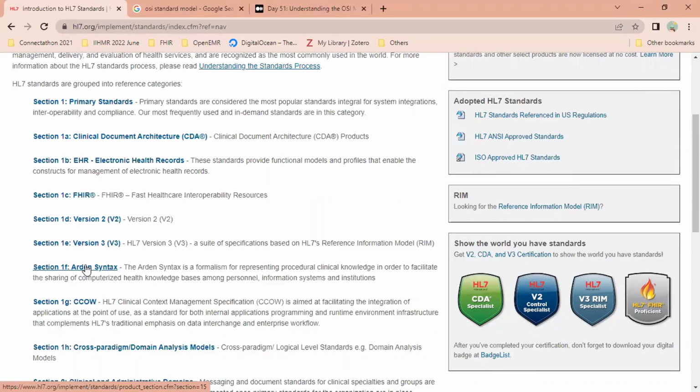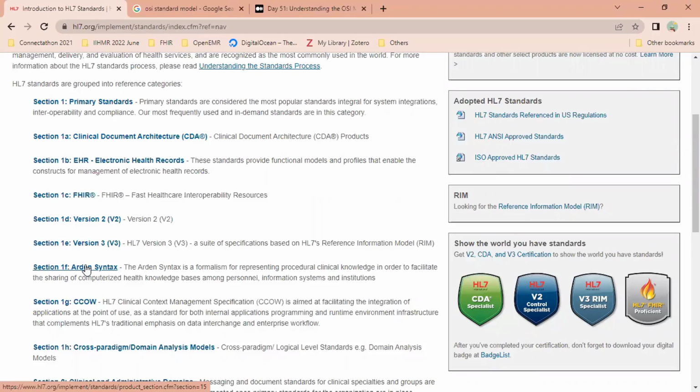Another one is called CCOW, or clinical context. When you have multiple applications working with each other, we are talking about quite a few years ago, how will the same context be retained from one application to another application?